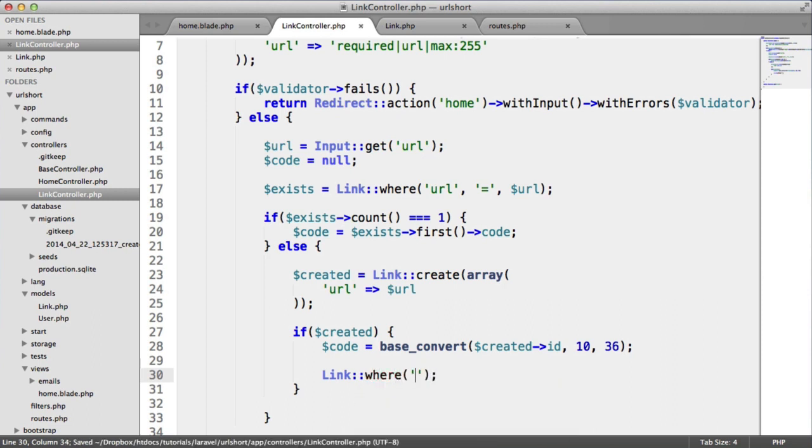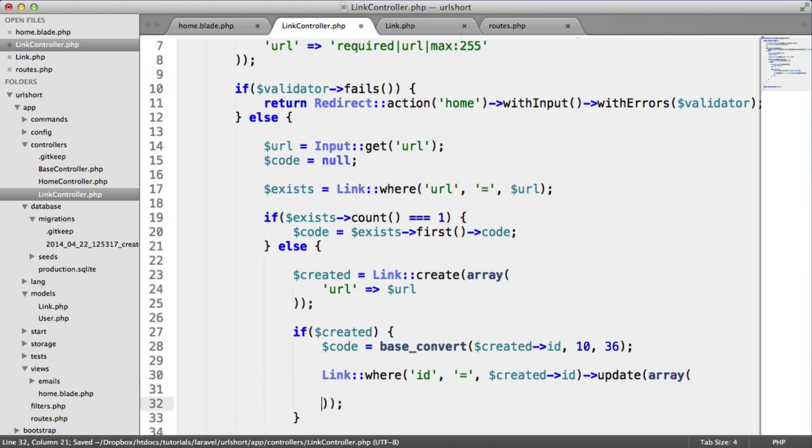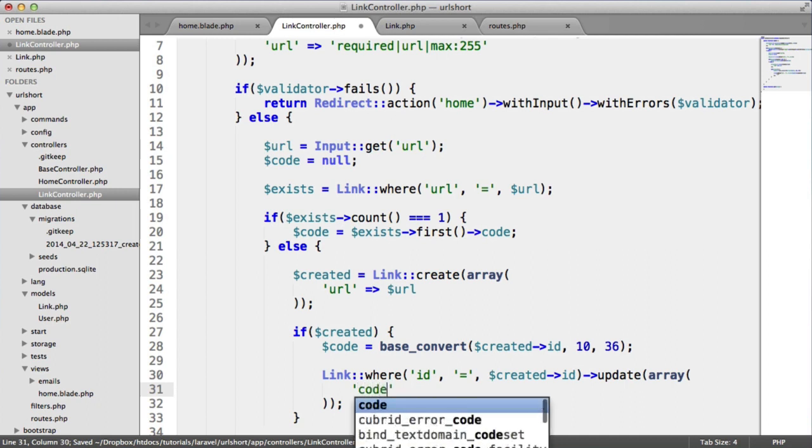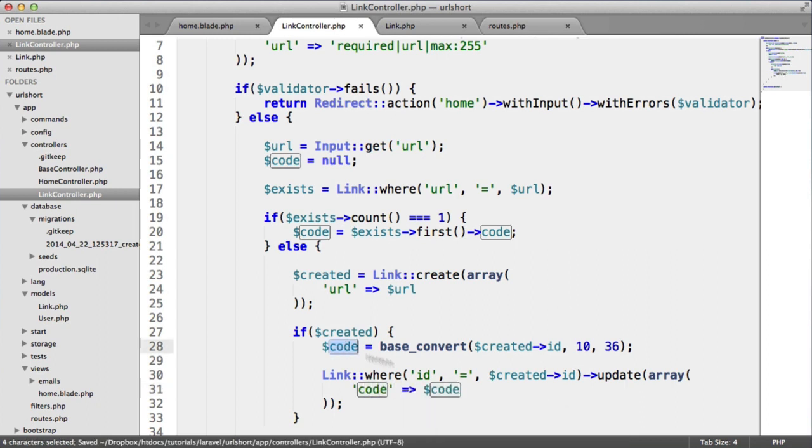We're going to do a where clause here. We're going to say where ID is equal to the newly created ID as we used here. So we want to update the contents of this, passing an array in to tell us what we want to update. In this case, it's the code, and we want to set that to the code variable we generated here.